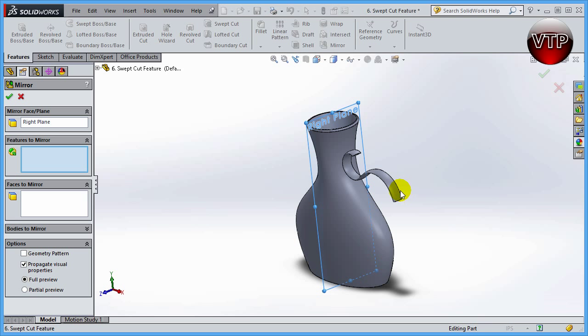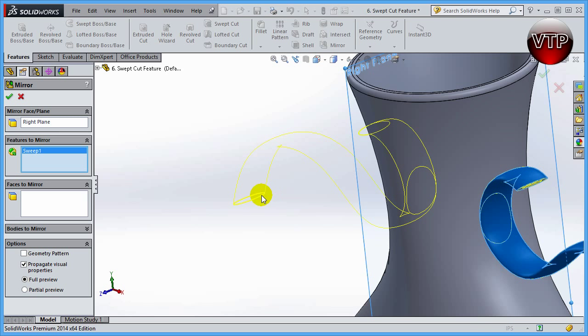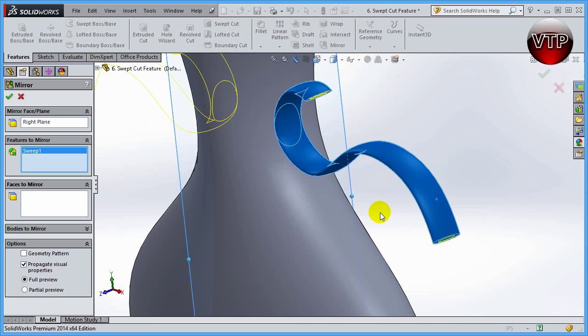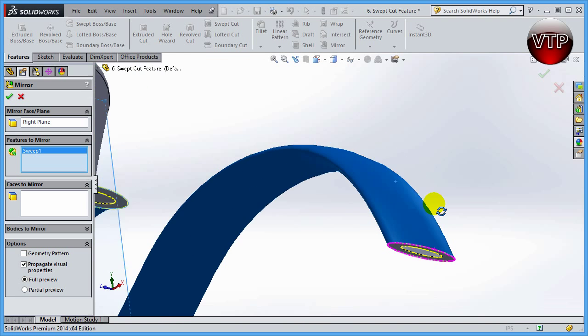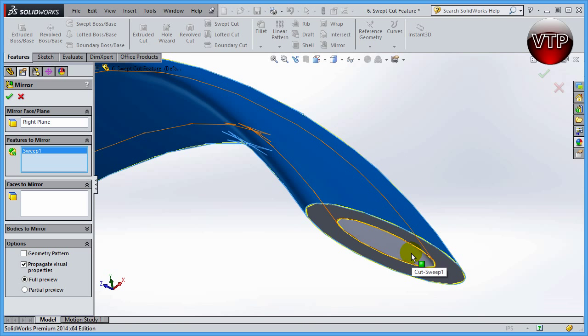You've got to be careful over here. If you just select this top surface and zoom into the preview, you're only going to see one profile with the solid of that profile. That is basically our sweep that we first created. Remember, we first created a sweep and then we created a sweep cut. Because I selected the top surface, SolidWorks assumed that I only want to mirror that top feature, but I also want to mirror the inside of my part, or the sweep cut.